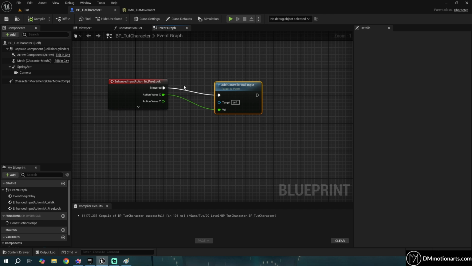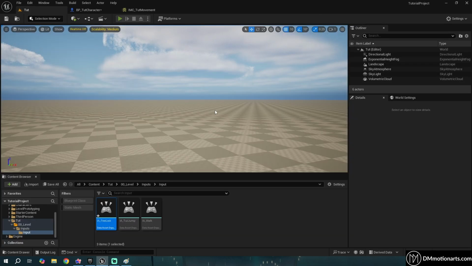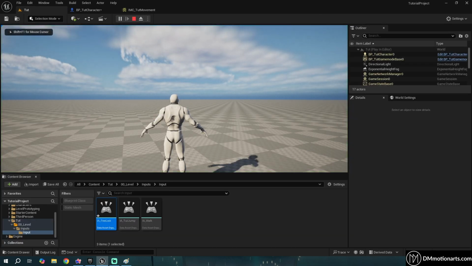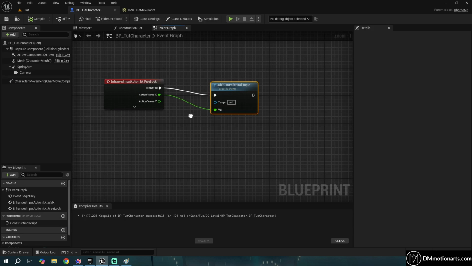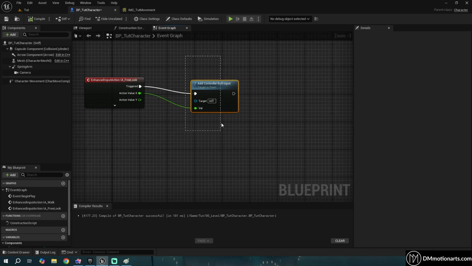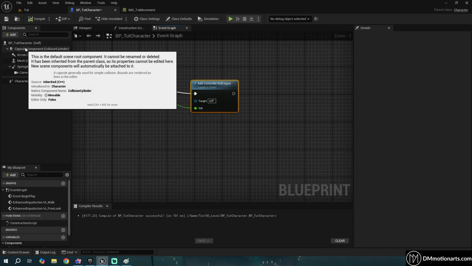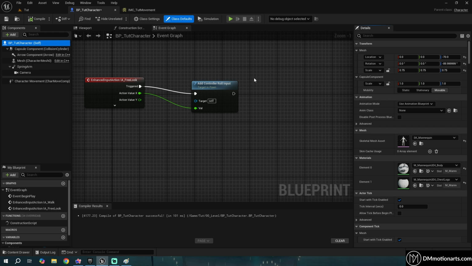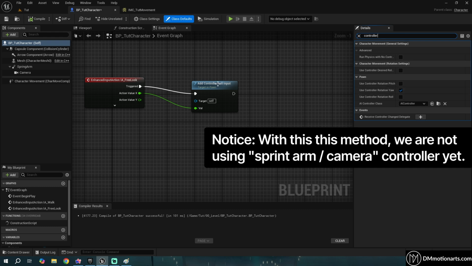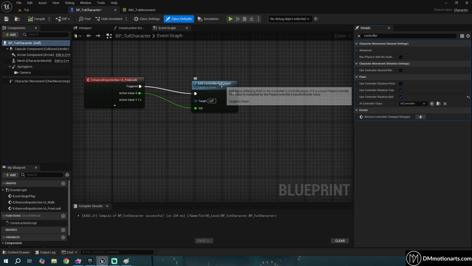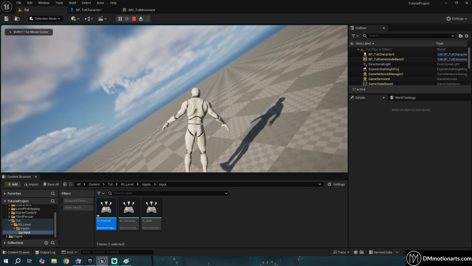Okay. So right now I added roll input, and I'm going to move my mouse left and right, up and down. Nothing's happening. Why is nothing happening? If I go to my, I think this one, and let's search for controller, you could see I now need to enable that, hey, I want this one to use controller yaw, rotation yaw, which is what I'm using, right? Sorry, roll. Let's try this.